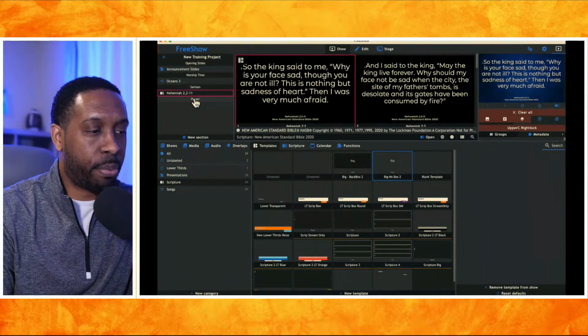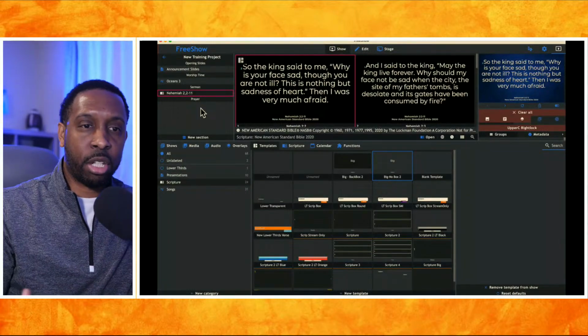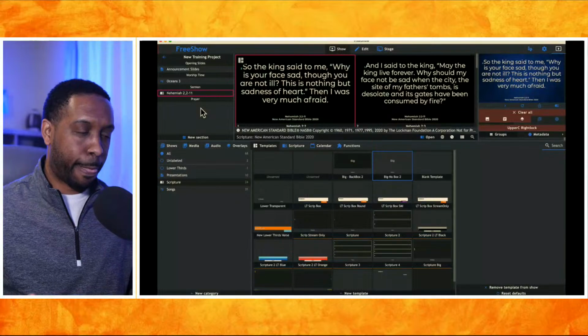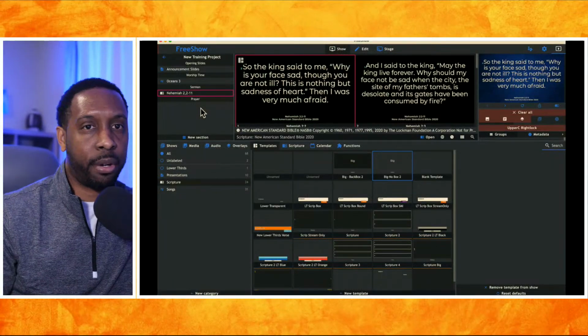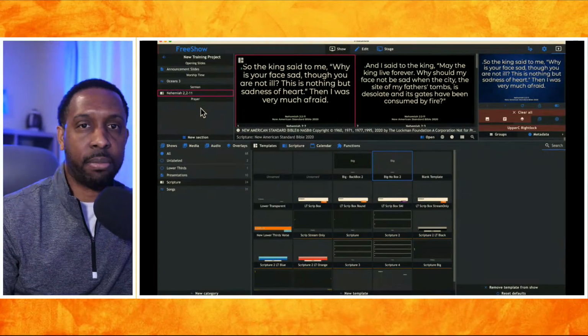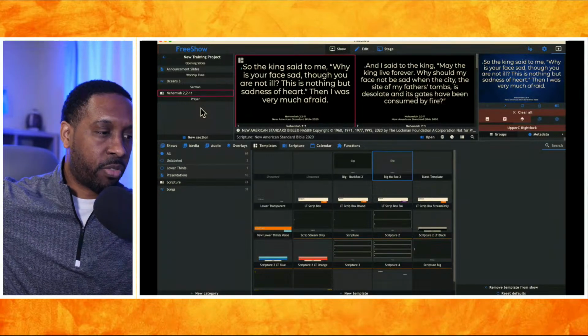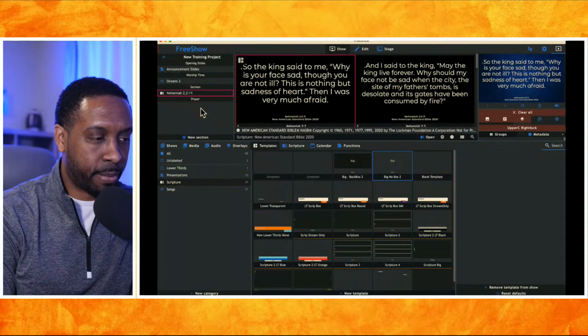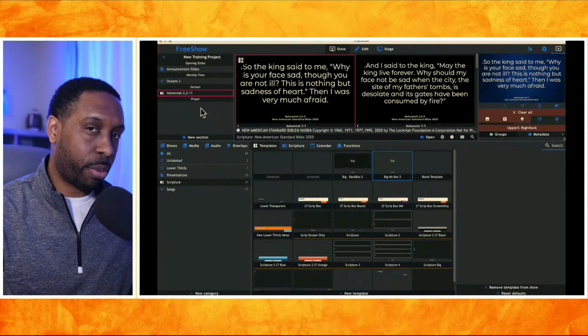And then prayer time, you might have a slide or an image, a graphic that you've made on Canva or Photoshop, wherever you edit your graphics. And it just says, join us for prayer, or, please feel free to come to the altar, whatever your service flow is. And then once you're done, we got this new training project that's done. This is an actual service. It's called a project in FreeShow.